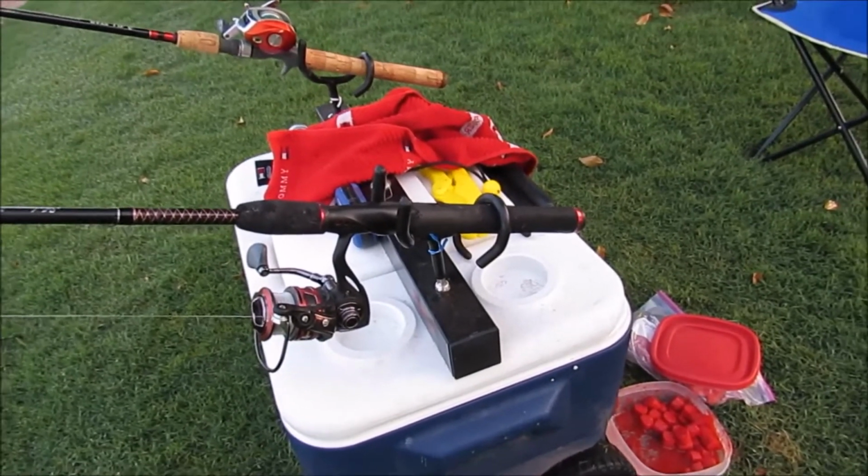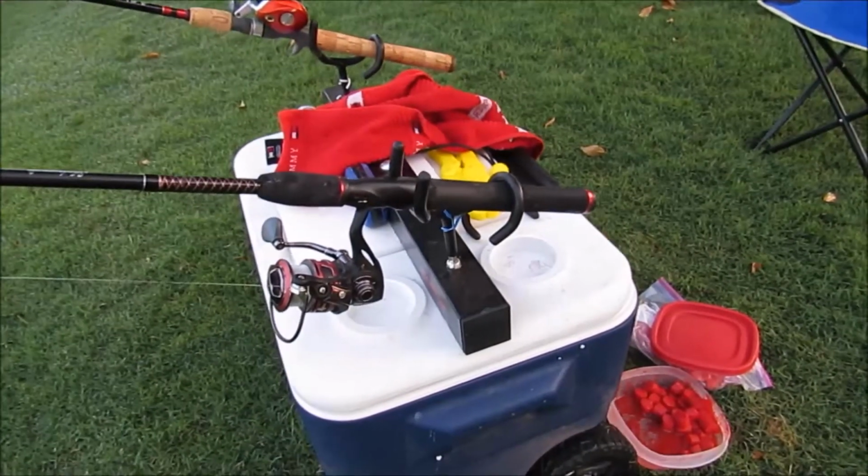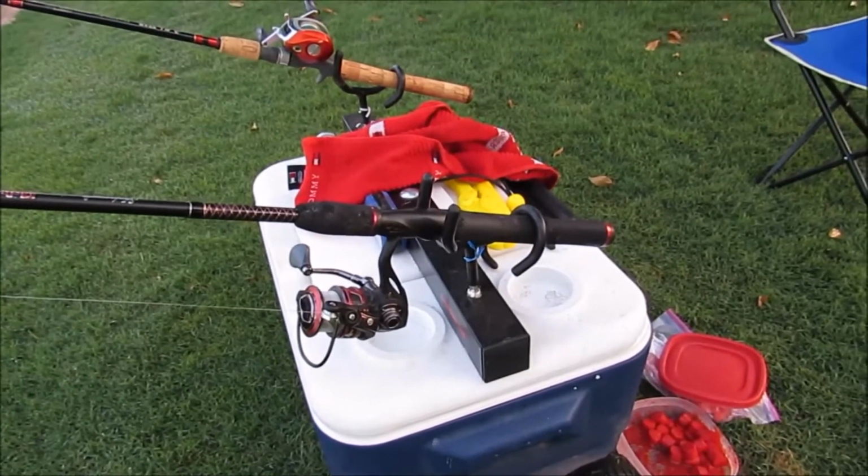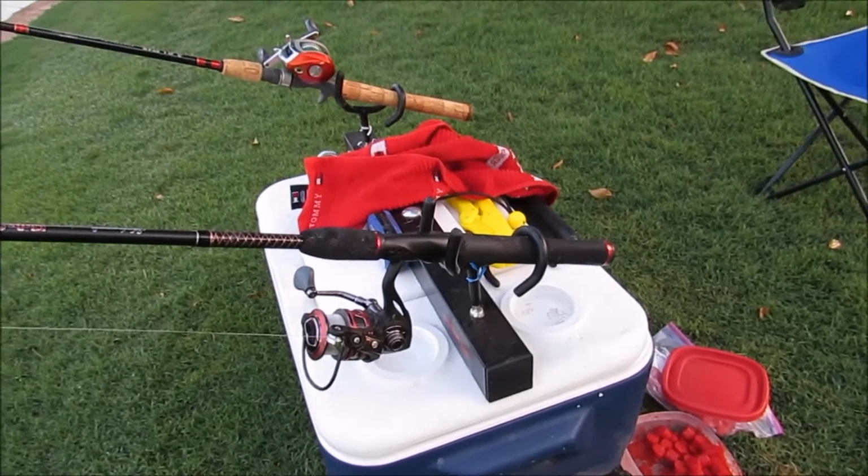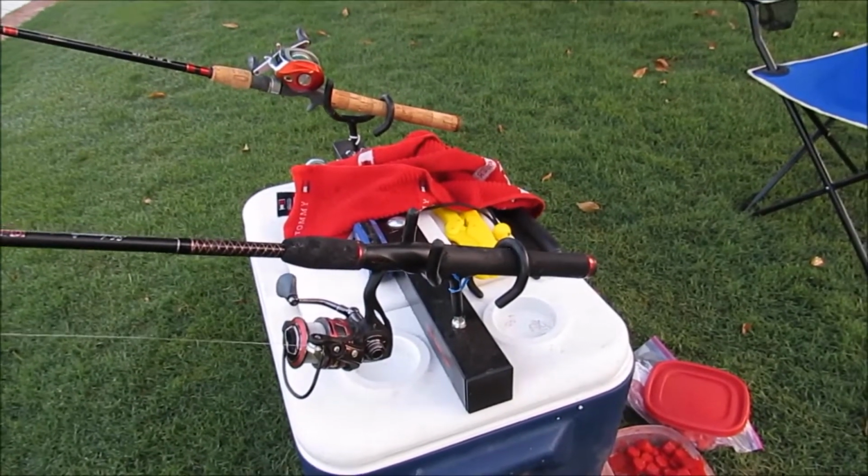That way if they do grab it, it will set the hook on them. And then I can always tighten it up as I'm reeling in. If I'm reeling in and I feel some clicking, then I know it's too loose and I'll go ahead and tighten it up, but I don't want to tighten it all the way.